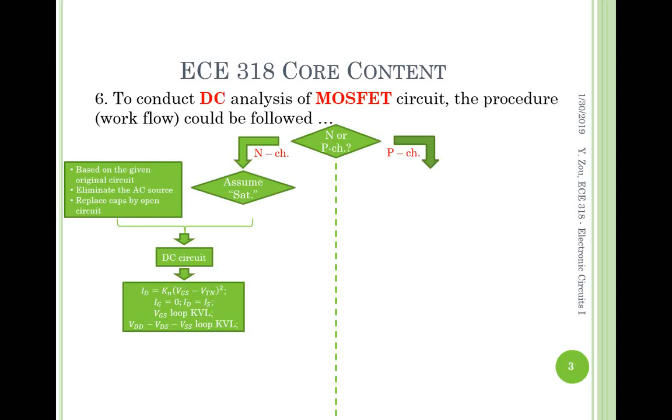This is a very nice condition, which means the gate is open. Very easy for later circuit analysis. And the drain current is considered the same as the source current. And besides, you need some KVL equations. The first KVL comes from the VGS loop, the circuit loop containing the VGS.